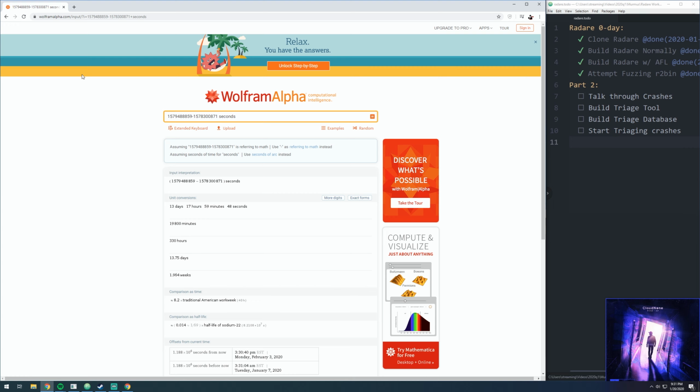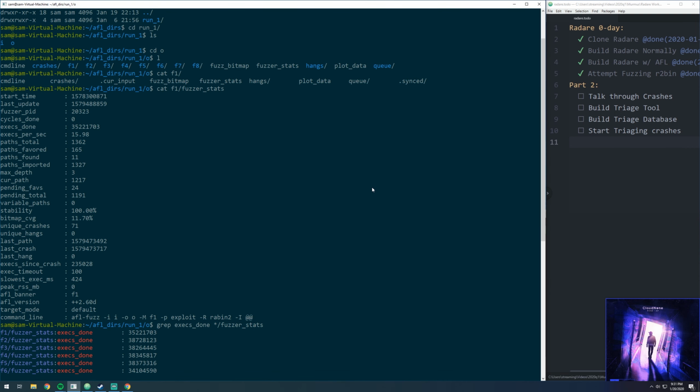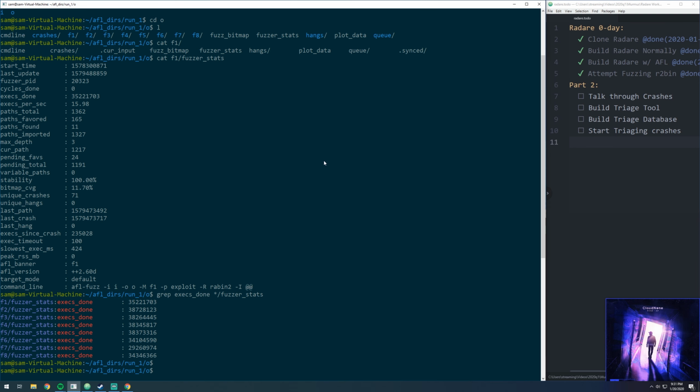You'll note that the reason it's a little bit under 14 days like that is because I actually had to reboot this because of the Windows updates that just went through. When I got all those installed, I ended up rebooting, and that's the one that broke all the certs. Well, fixed breaking all the certs. So, in any case, we've got tons of test cases, and we also got tons of crashes.